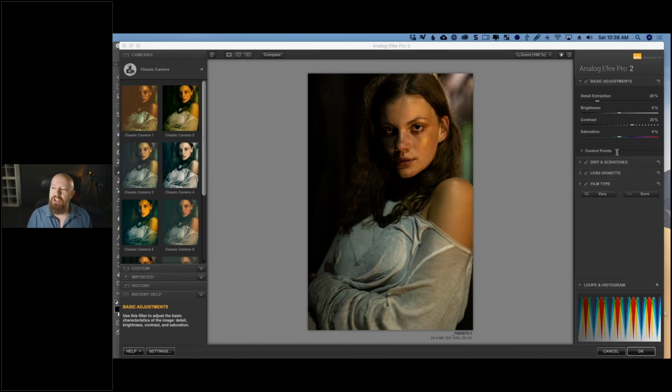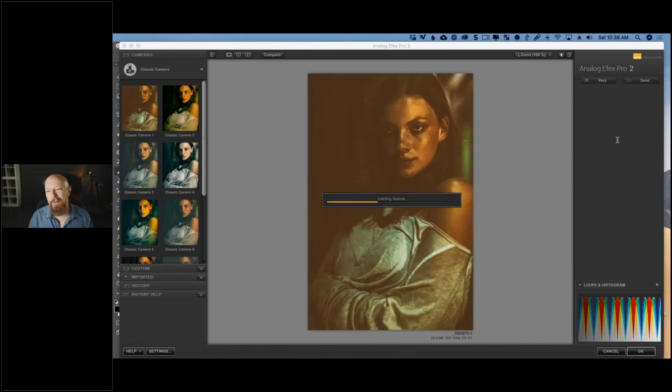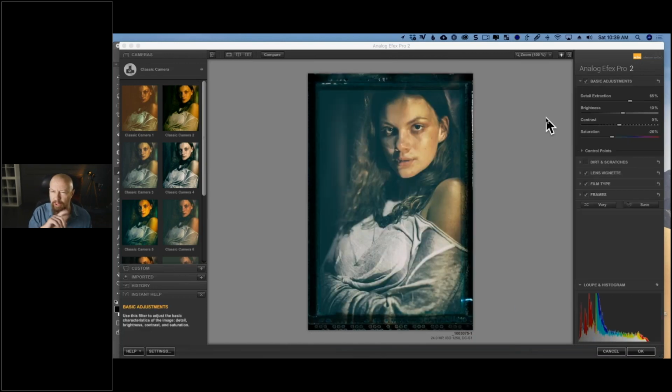Kitty Murray asks, preset suggestions for business headshots when the woman has a lot of wrinkles. I'm going to do a more traditional portrait next. Pardon me. Getting rid of wrinkles, probably some negative detail extraction in Efex Pro. We'll come into that. I'll see if I can find a picture I'm using of a young girl, so she's not going to have any wrinkles, but I'll try and find an example of that.